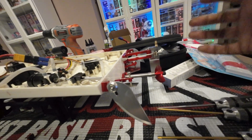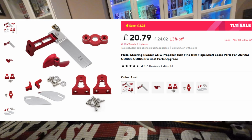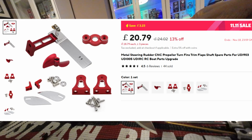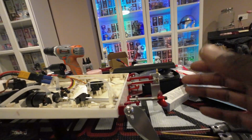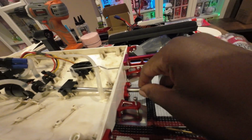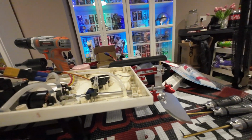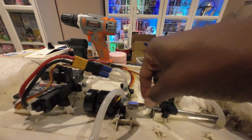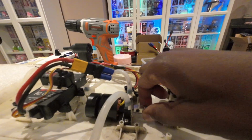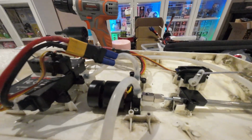Again, the whole set from AliExpress was about £25 for everything you see here: propeller, the metal rudder, even the trim tabs, turn fins, the whole thing, and even this little adapter at the back here for the tunnel. All that came for the same price. So that's been changed, the tunnel's been changed, brand new shaft, been greased, even got a new coupling, which the other one was a little bit bent, so that's fine.